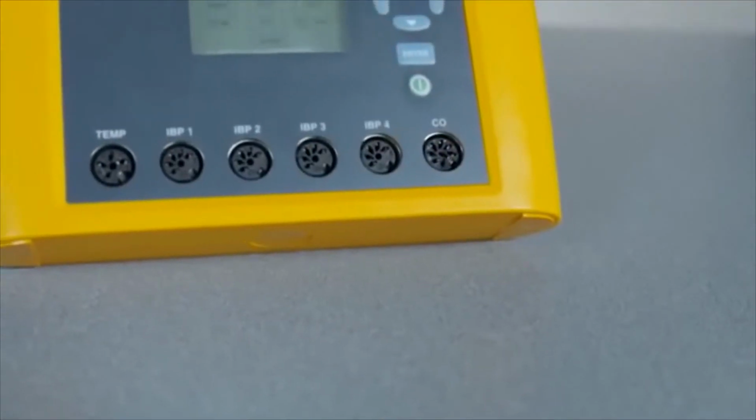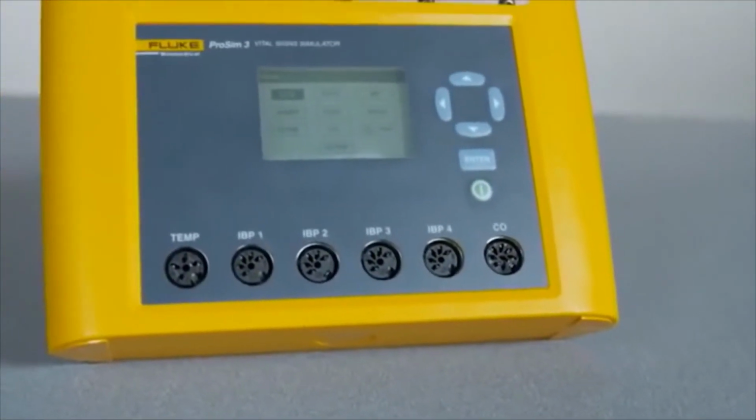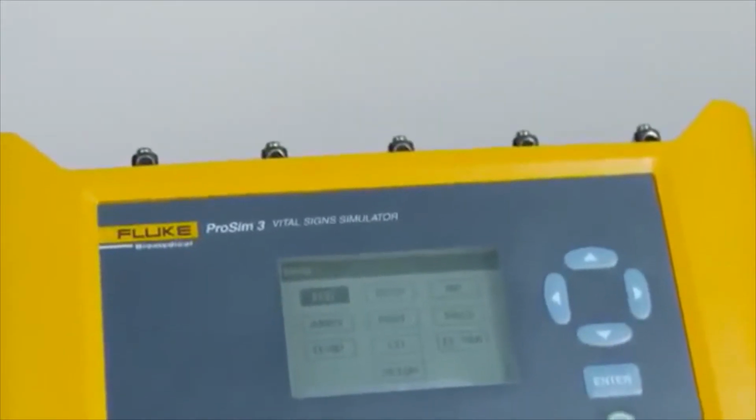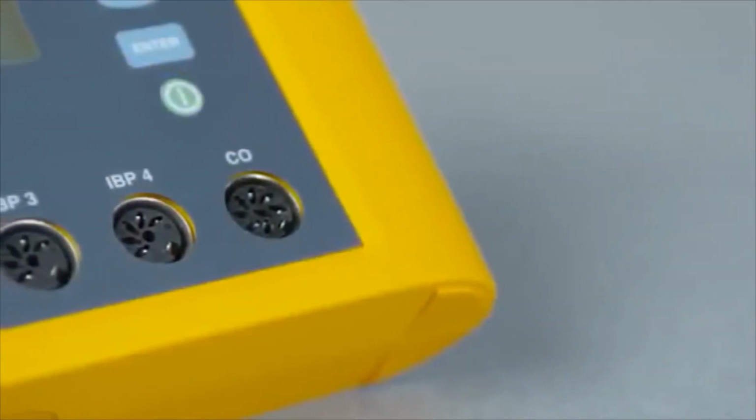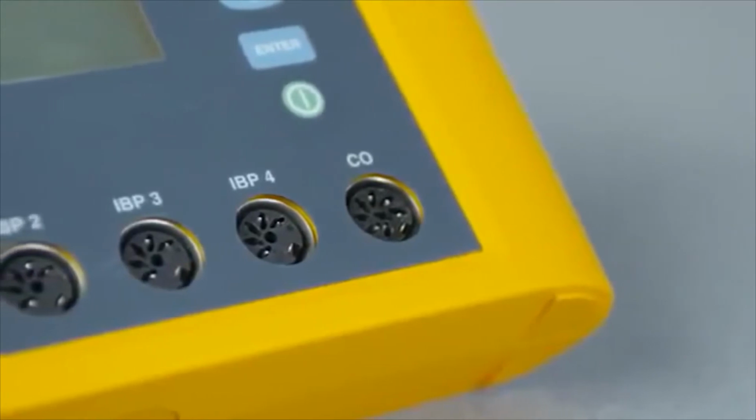Introducing the ProSim 3 Vital Signs Simulator by Fluke Biomedical. It's portable, user-friendly, and full-featured. The ProSim 3 was engineered for field testing. If you need a portable simulator, the ProSim 3 is for you.